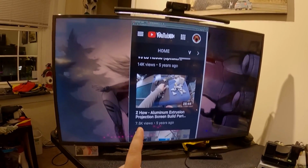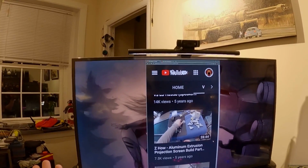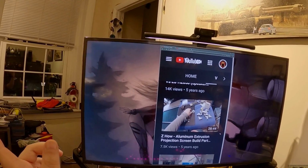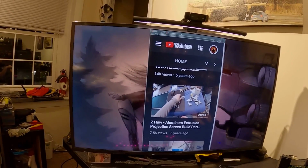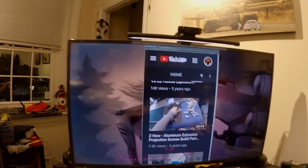Hey, building the projection screen. That's going to be interesting because I have to take mine apart. Unless you want to rent my apartment. I'm serious, contact me. There's a contact in the About page. I'm to the northwest of Philly, about 8 miles from city center on the main line with a SEPTA train. And I pay less than $1,000 a month for this front apartment. You want to live here, don't you? If you want to live here, message me.